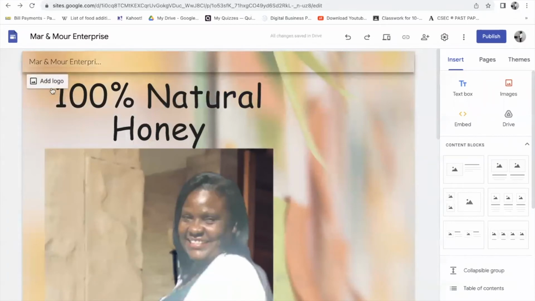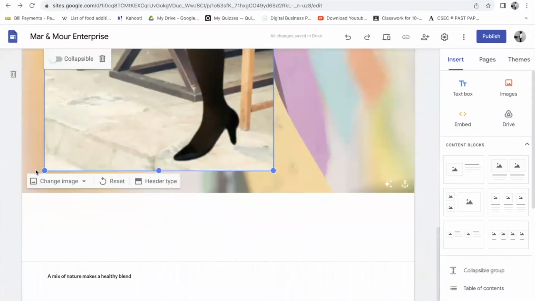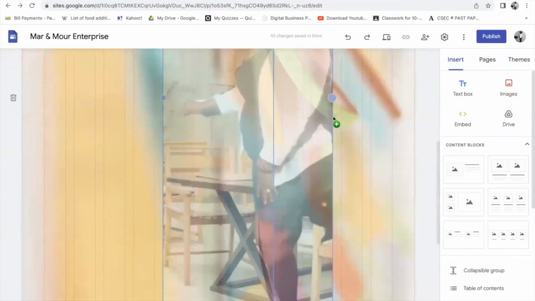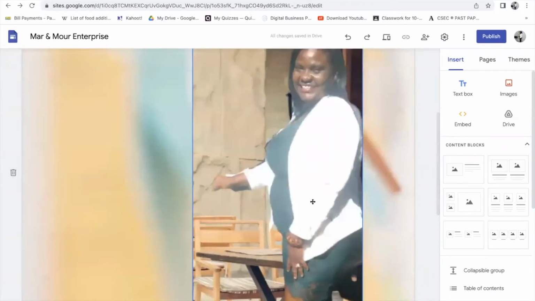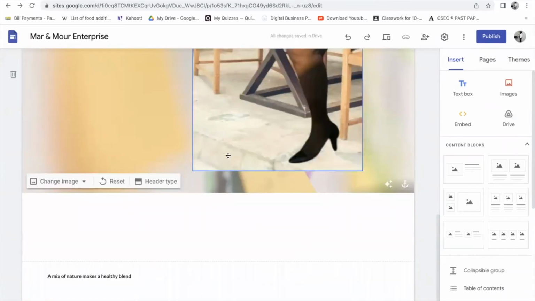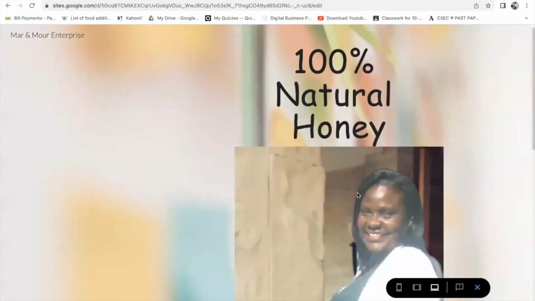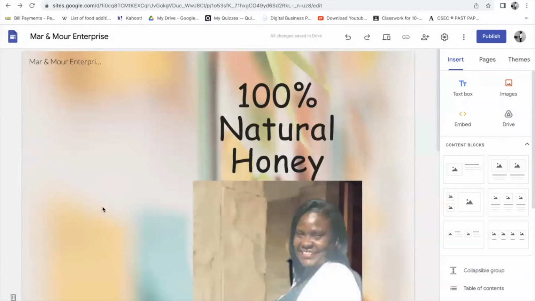I can make it smaller. So you can use the cursor. You can make the image smaller. Actually cut off a lot of stuff here. All right, so let's see. Let's go to preview and see how that actually turned out. Maybe this one is too big, so I can close it. So these are some options that you can actually use to view your file.